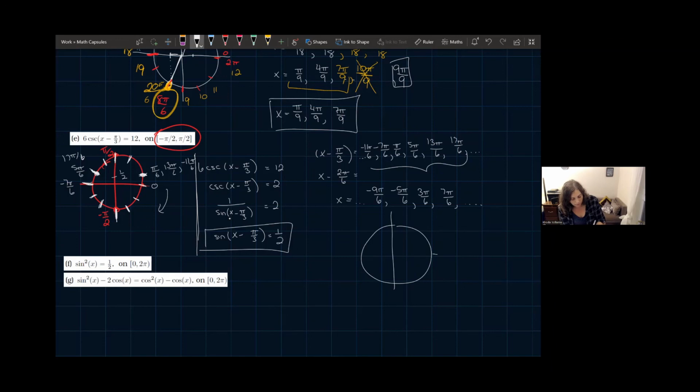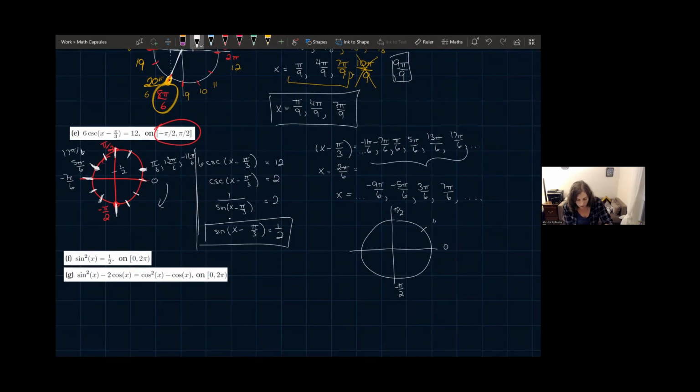Let me draw my region again. I'm only interested in solutions from -pi on 2 until +pi on 2. Let me break that into sections according to multiples of pi on 6, since my solutions are written that way. So pi on 6 would be acceptable, 2 pi on 6 would be acceptable, and it ends at pi on 2, which is 3 pi on 6. In negatives, -pi on 6 would be okay, -2 pi on 6 would be okay, -3 pi on 6 would be okay, and that's where it ends. I'm doing that so I can easily identify what are my allowed solutions.